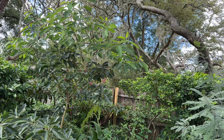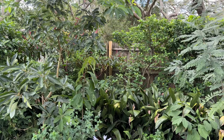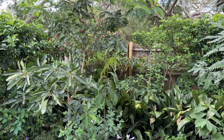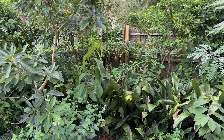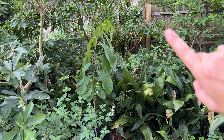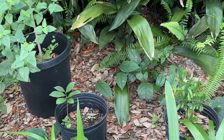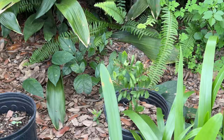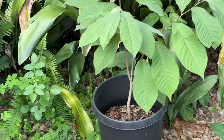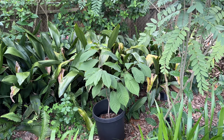The sassafras is really going up this season — it's put out three new top stems, so it's getting super tall. It's going to be hard to find caterpillars up there, but I'm thrilled it's happy. It is a host plant for spicebush swallowtail — those are the ones that turn green and then orange. I also have four potted pawpaw trees: the regular large triloba, a smaller variety, the small flower pawpaw, and another large one in a pot — that's how much I want zebra swallowtails in my garden.